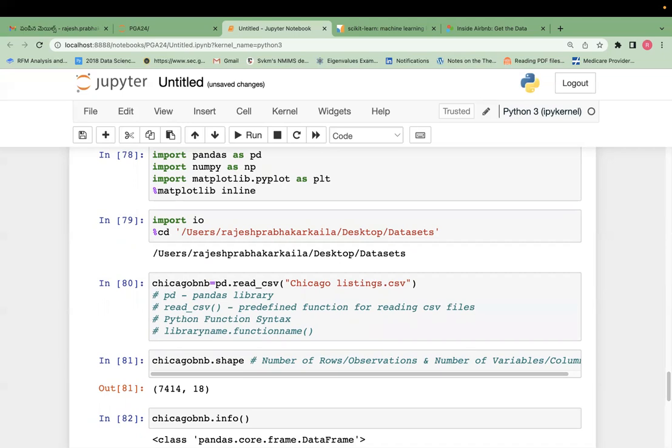When you're typing that function, some of you are making mistakes with read underscore. Type PD dot and press tab on your laptop. You'll get the list of all functions. Either library name dot tab, or first three letters and tab, autofilling.